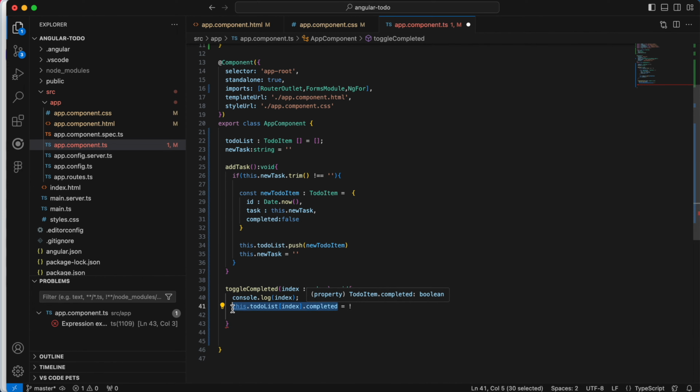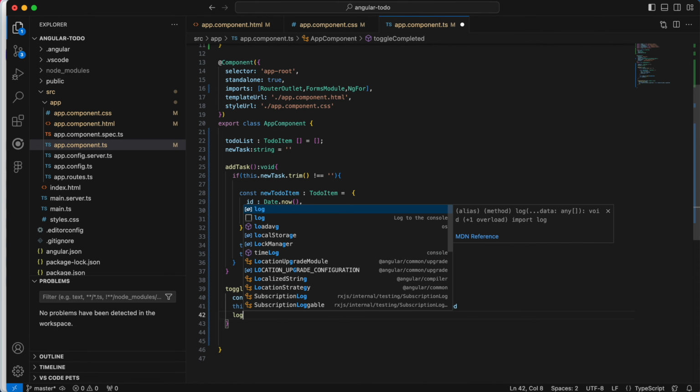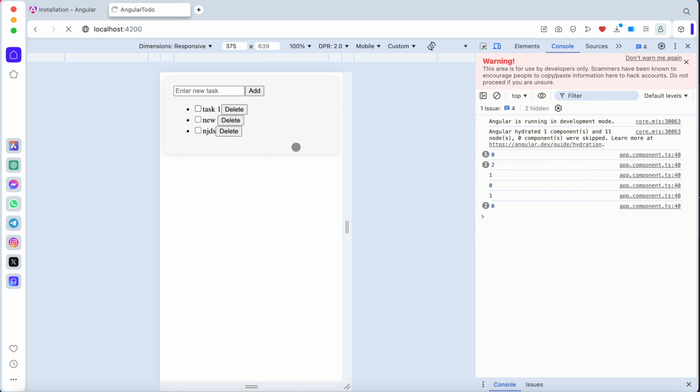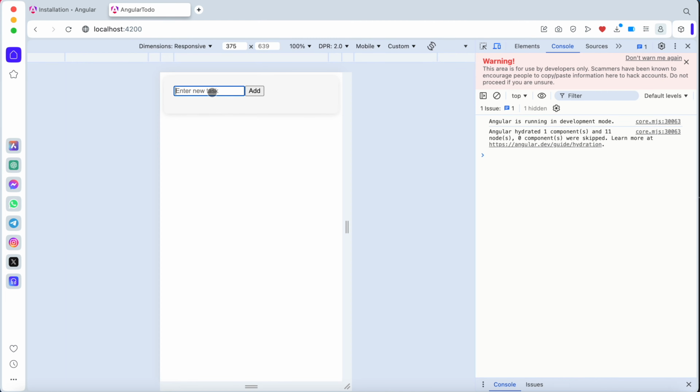This little magic here will just change this to true if it was false, or false if it was true. And to test if it works again, I will console log my to-do list array and check my complete if it just generates a new complete boolean.